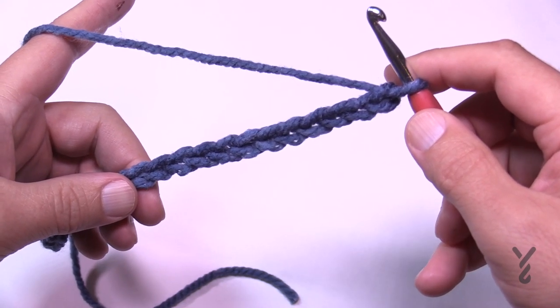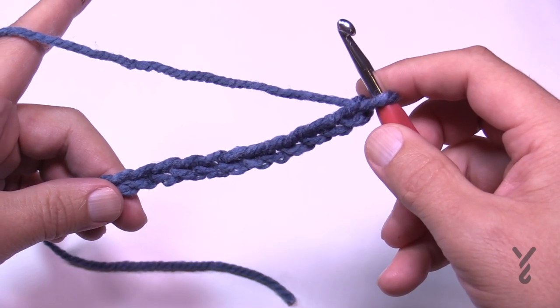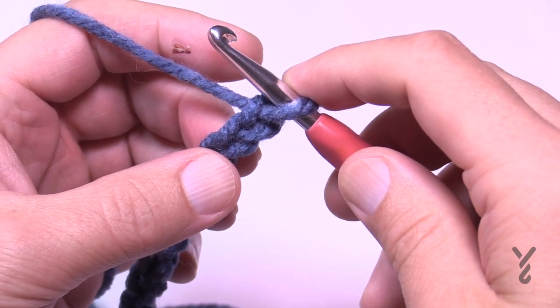Keep on going until you're satisfied, and don't frog this, so don't rip it out, and we're just going to teach you the basics of single crochet, which is a basic stitch to get yourself started, which is in this project. Okay, if you're ready to go, I'm going to teach you a method that I prefer to use.